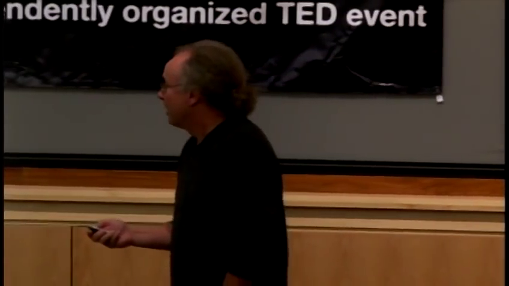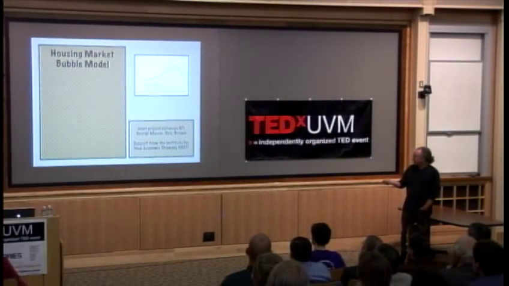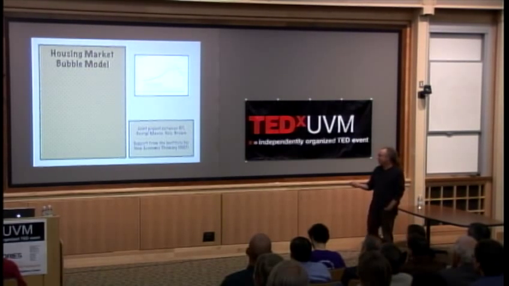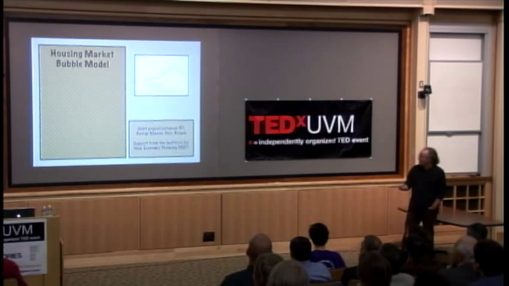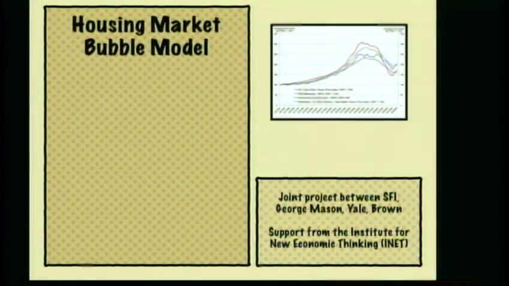Now it turns out that a different large-scale model that we've been working on recently, with funding from the Institute for New Economic Thinking and working with many collaborators from Yale, Brown, and Santa Fe, along with George Mason graduate students, is a model of the housing market bubble. Here I'm showing data on typical prices, normalized to around the year 2000 at 100. This is Washington, D.C., disaggregated by a few different counties. Some counties had a little bit more, some a little bit less, but you see basically a factor of 2 to 2.5 price increase over the 6 or 7 years leading up to the bubble bursting.